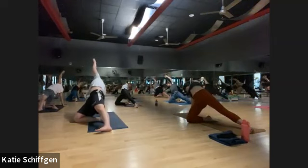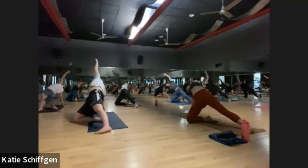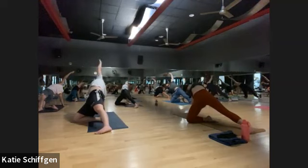If you want, you can turn this into kind of a modified wild thing. Turn your heart to look up. Take one more round, lots of length, lots of space.